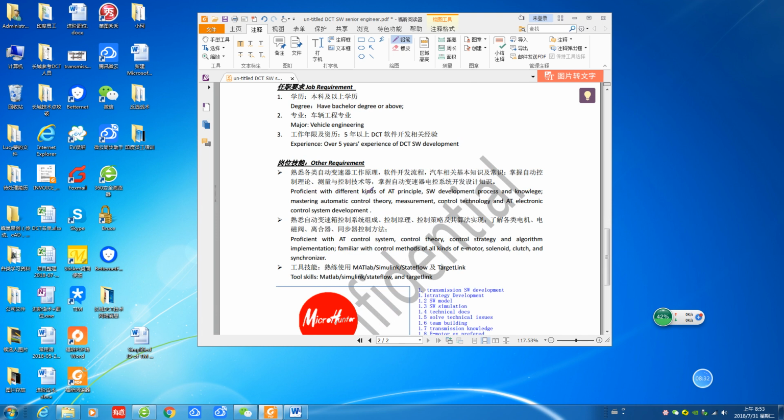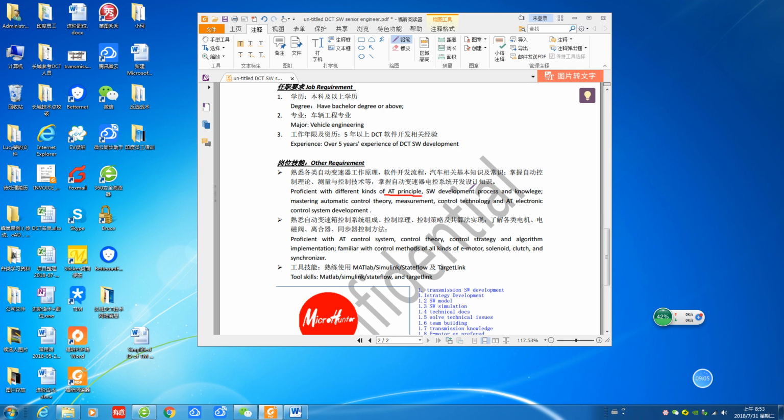Proficient with different kinds of AT principles, software development process and knowledge, mastering automatic control theory, measurement control technology, and AT electronic control system development, okay? For this one, we can say it requires some knowledge about AT principle. AT here means automatic transmission. And familiar also with software development process and knowledge.